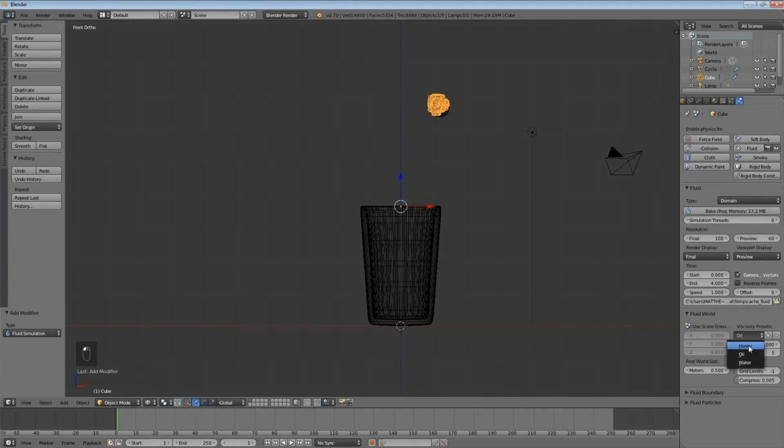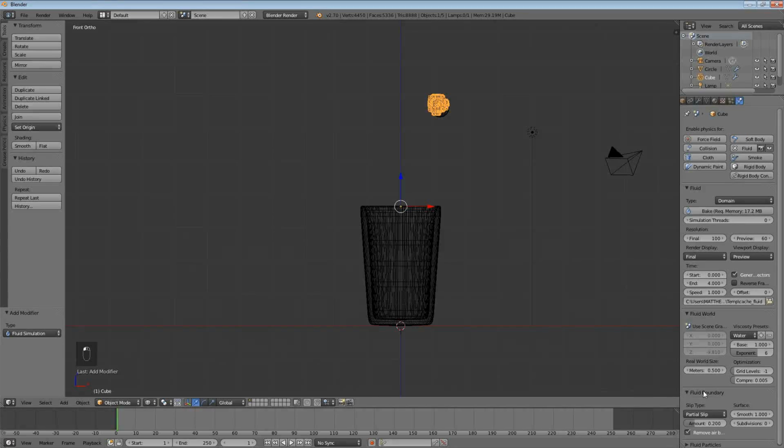But if you want it to look thicker, it probably changes how much it flips up and makes more. This is pretty much how liquid it is. If you want it really thick, or water, which is really thin, you just pick those. And it pretty much changes this and that. That's all it changes.